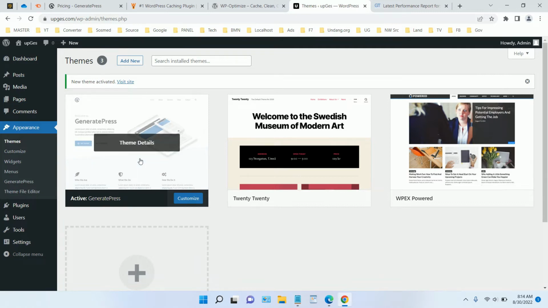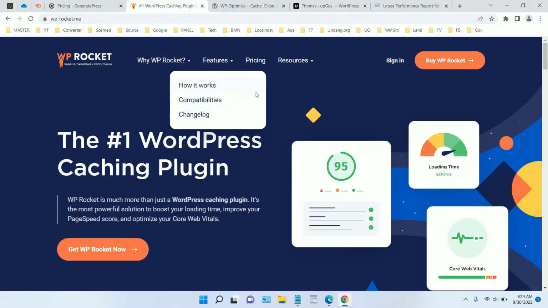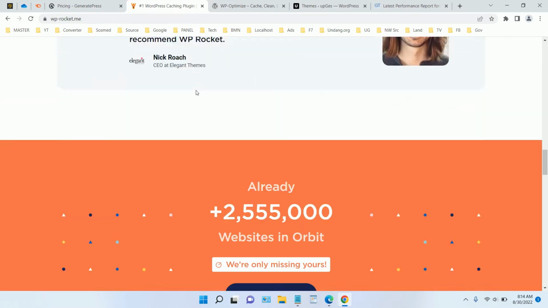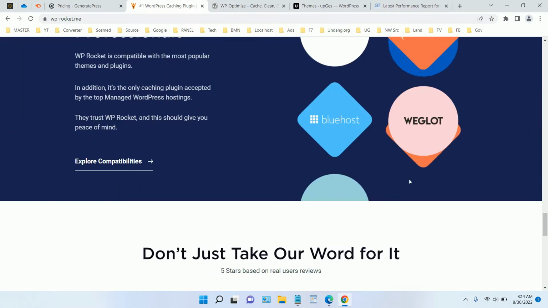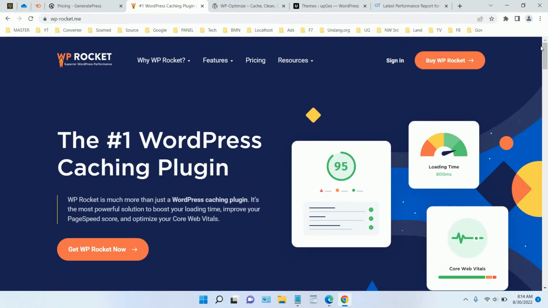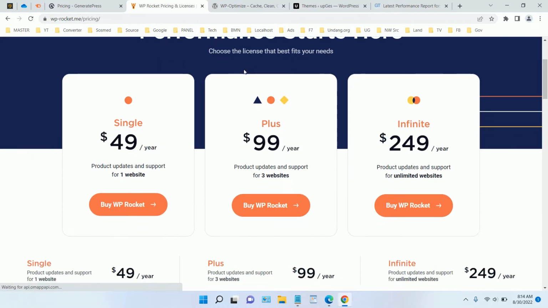Okay, after that we need some plugin, and we think the best for pro version is WP Rocket. WP Rocket is just available for pro version, but don't worry because we have an alternative for you.